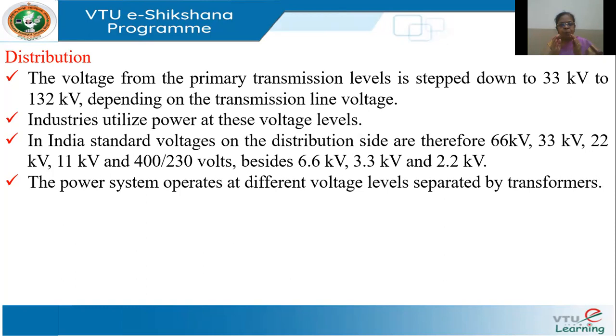So your substations will be designed based on the voltage levels, right? And these voltage levels, how did I get so many voltage levels in the system? I generate at 11 kV and then I go up to 765 kV and then I'm having so many voltage levels, 132 kV, 33, 66, some 3.3, 2.2, so many levels. All these are facilitated by different transformers. So transformers of suitable rating.